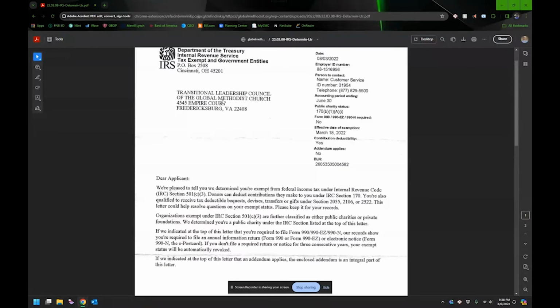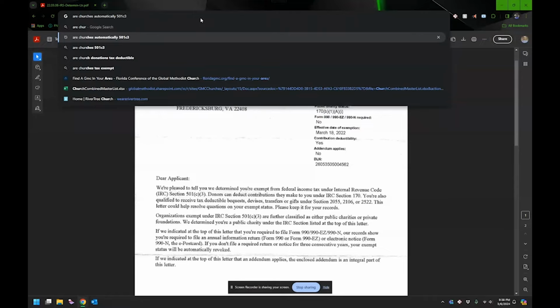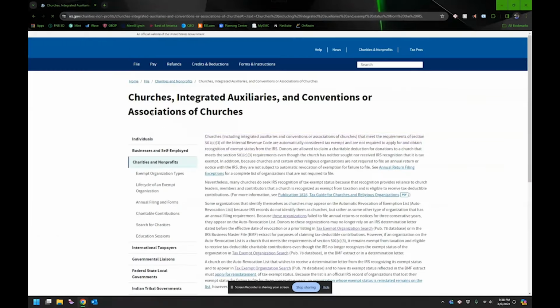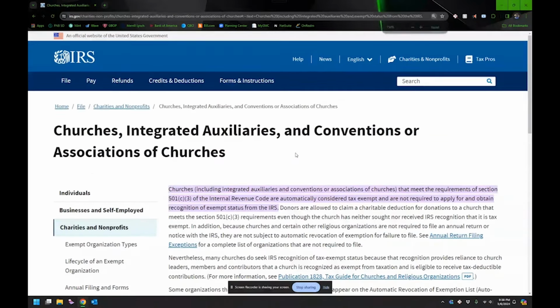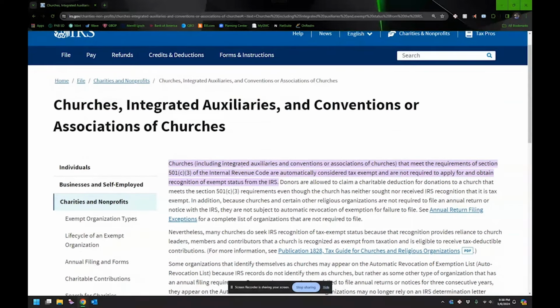One other thing I want to show you is that if you look at the IRS's website, our church is automatically exempt, our 501c3. I've Googled this a couple times because I've had to share this more than a couple times. I'm going to zoom this in like I normally do. And right away on the IRS website, it says churches, and it uses that language, integrated auxiliaries, conventions, or associations of churches.